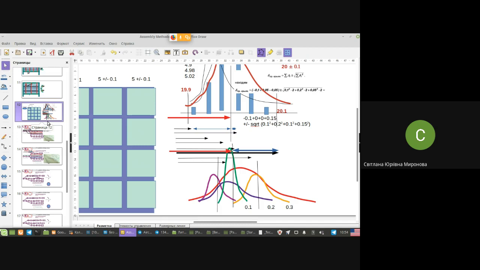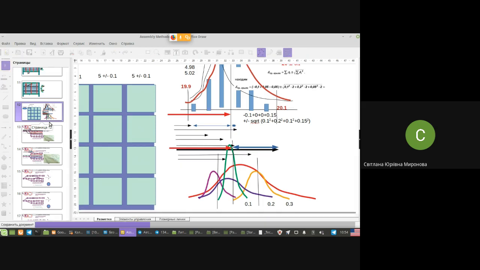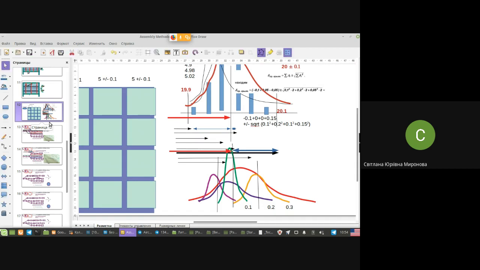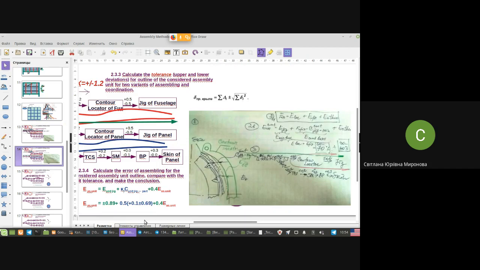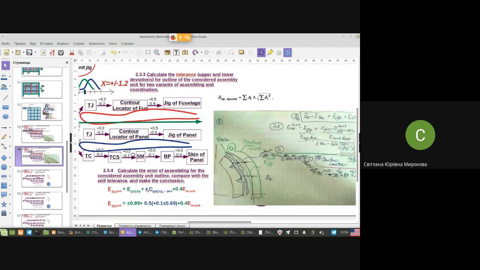Again, it's statistically known and written in reference books, standards, and instructions that if you use one or another technique of manufacturing, for instance, you are working with a sand mold and bending punch, you are working with casting. You had a sand mold, and from the sand mold, by casting, you make the bending punch, copying it from the sand mold. In this case, the possible dispersion of deviation is like this.